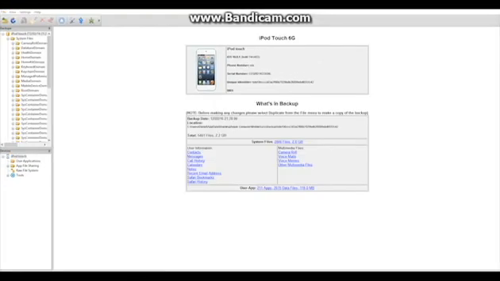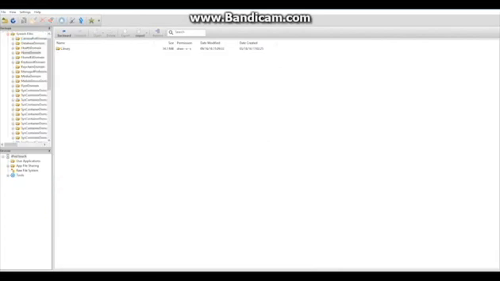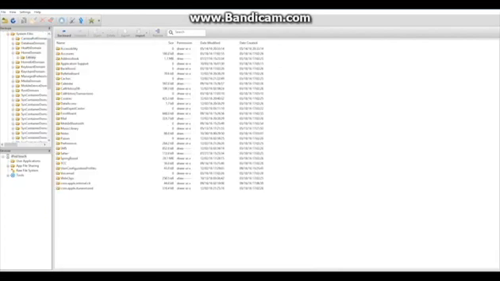Okay guys, so once you're in iBackupBot, if you don't see all this stuff, make sure you press this button to refresh so that the application detects your Apple device. So you should get it. So once you see it, click System Files. Then you want to go to Home Domain. Then you want to go to Library. Then you want to go to Preferences, which is right here. Then once you're in Preferences, you want to go to Search.